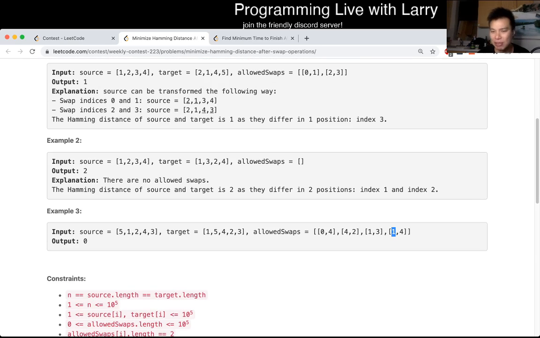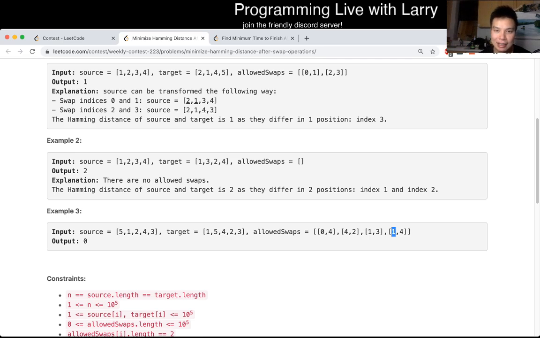And you can actually do a depth first search or something like that if you wanted to convert it into a graph as well, to get the connected components. And once you have the connected components, all the indexes that are tied to each other can get to each other, right? And once you do that, you just count, for all those numbers, the number of identical characters that are in the same subcomponent, right?